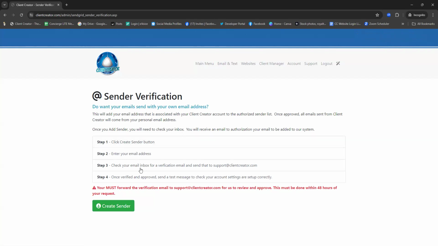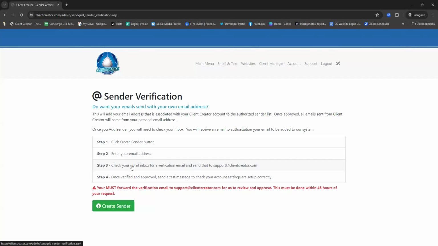Basically, you're going to click the sender button, which is right down here, put your email address information in, and then you'll get an email from the system for validation. You need to send that email to support@clientcreator.com. This is very important right here. Step number 3: you have to forward that to us.